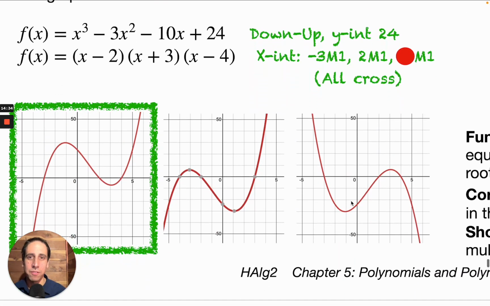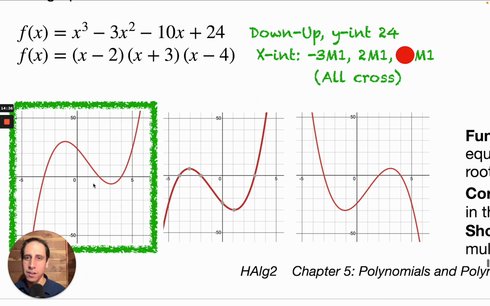So, looking at all this information, we are looking for x-intercepts of negative 3, positive 2, and positive 4 right here, and they're all crossing. That's great. We can discard the others, and then we even see the y-intercept. It's down, up. This one is not down, up. This is up, down. But here the arrow goes down, here the arrow goes up. So it's down, up end behavior, and the y-intercept is 24, which is right about there, which is great.